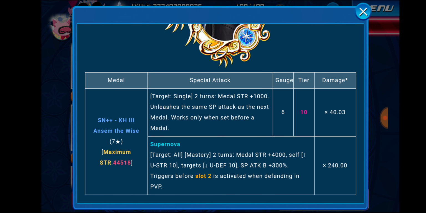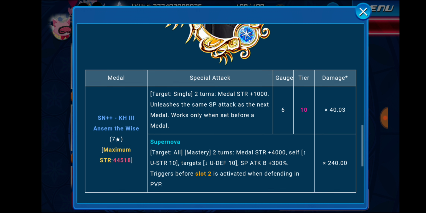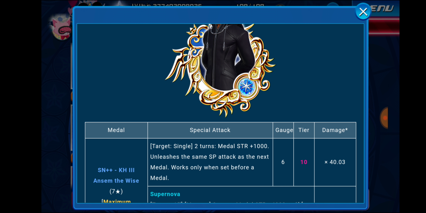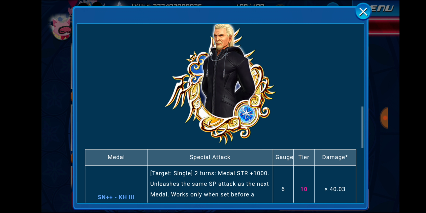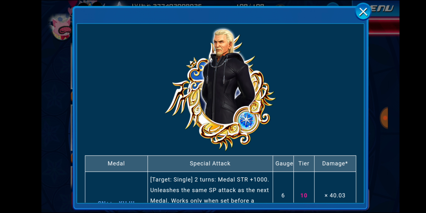So this medal does buff your medal strength for 1,000 for 2 turns, and then obviously copies whatever medal you're copying. So if it copies a medal that gives you 5,000 strength, in total it'll give you 6,000 strength for that medal, or like for your turn, and then obviously the 1,000 strength from this cast will carry over to the next turn as well. So that makes it awesome. It is a regular copy medal, by the way, so it has to be set, like let's say this medal's in slot 1, and then the medal that you're copying will be in slot 2. So the medal that you're copying has to be behind this medal.